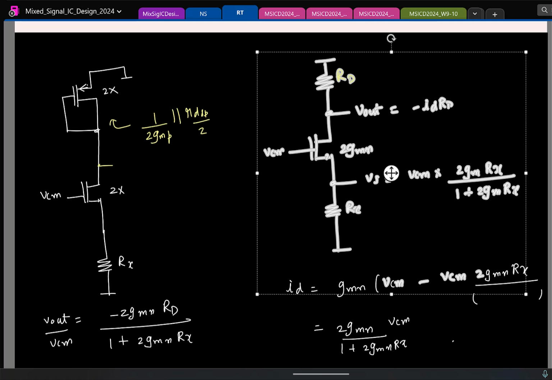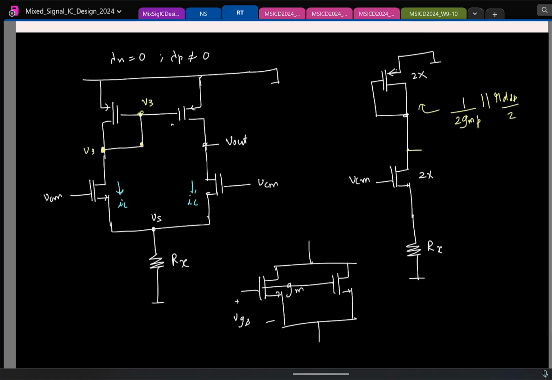Okay. So the circuit should look like this, right? Nothing should be short circuited. And if the same inputs are applied, then these two nodes will be the same. You can go on and short them. Then you can reduce it like this. And of course, you can do the common mode gain calculations. I did it now. If at any point you are getting stuck, please redo it again.